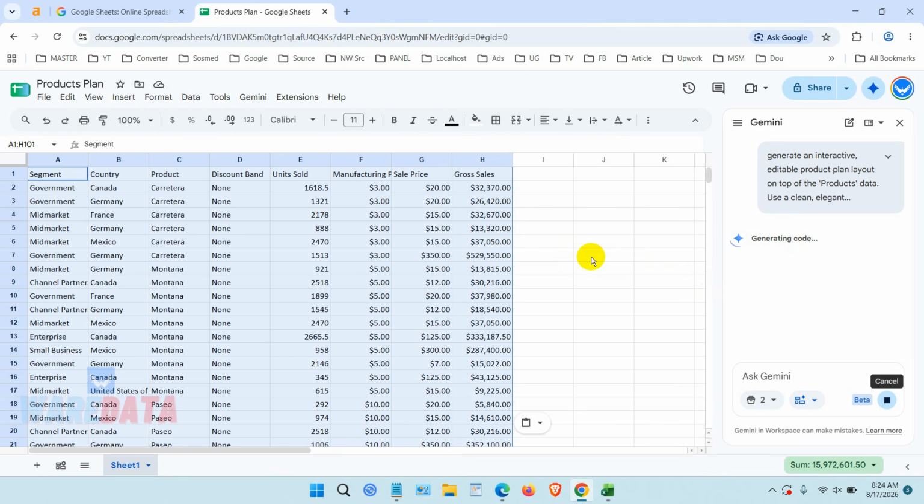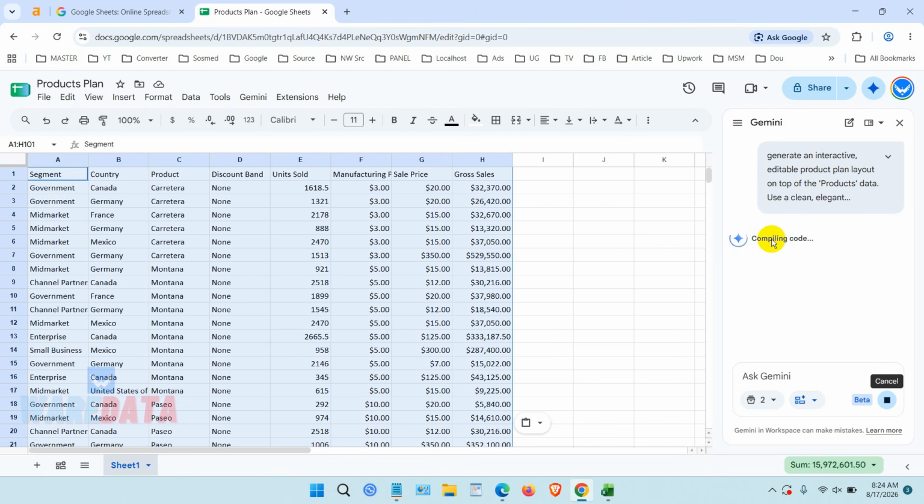Generating the interactive app usually takes 1 to 5 minutes. It also depends on your internet connection, so you need to be patient here. Waiting time on average is maybe 2 to 3 minutes, but 5 minutes is also okay.